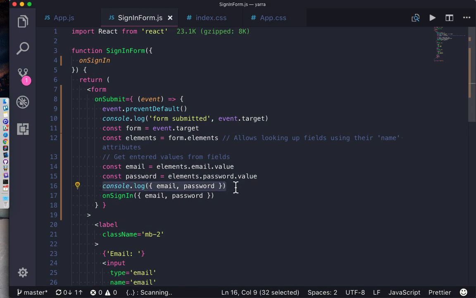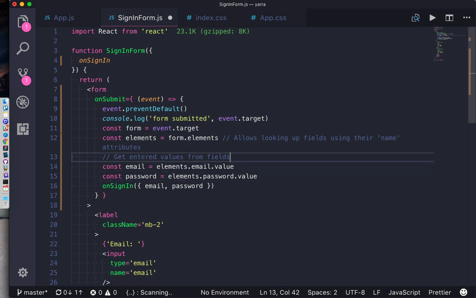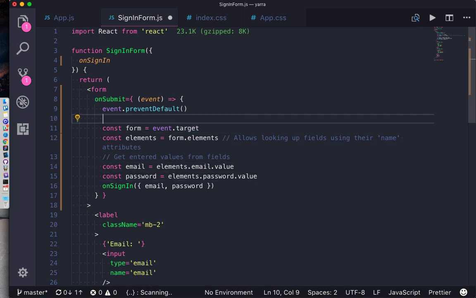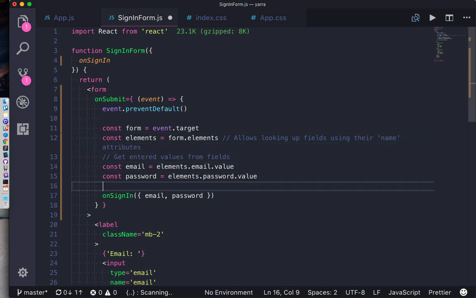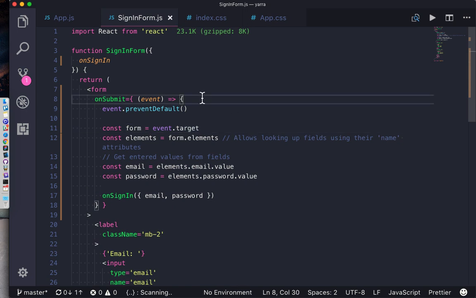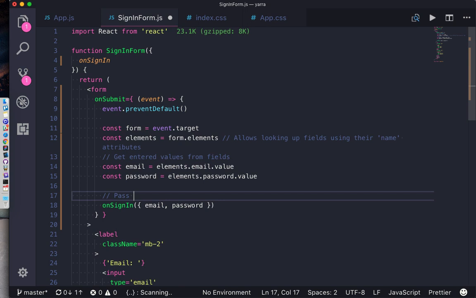So we know that all works. I'm just going to get rid of my console logs. If you want to, you can say pass this information along to the parent component.